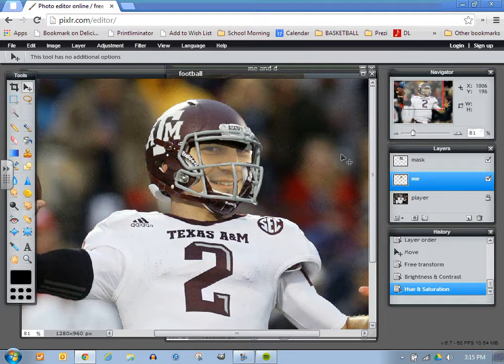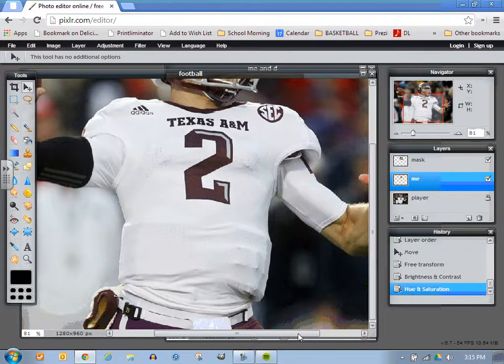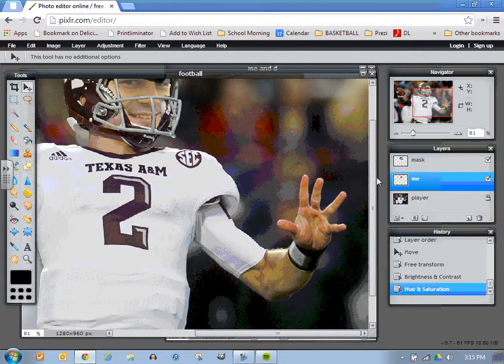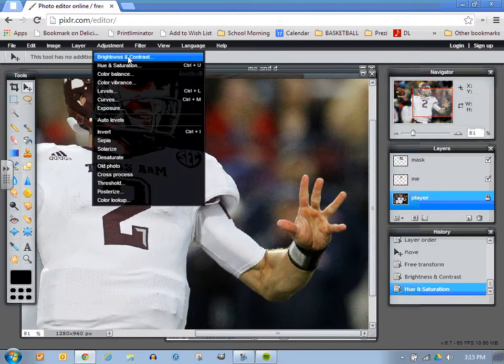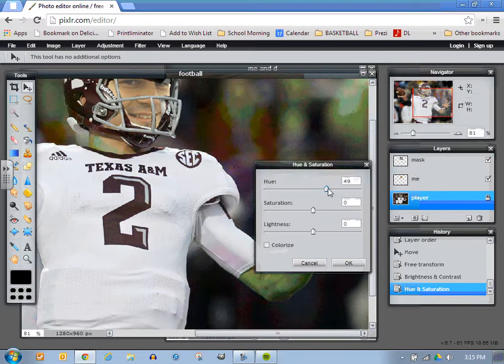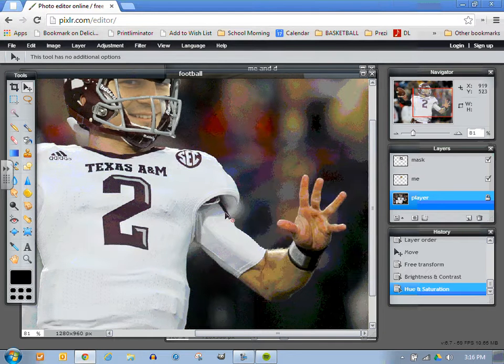I just clicked on my layer, which just has my face on it, and I adjusted my face to match the color. What I could have also done, if I wanted to change the color of the original photo, was click on that photo, but instead of changing the saturation or the hue of the entire picture, which doesn't always work, you can actually select the thing that you want to recolor.